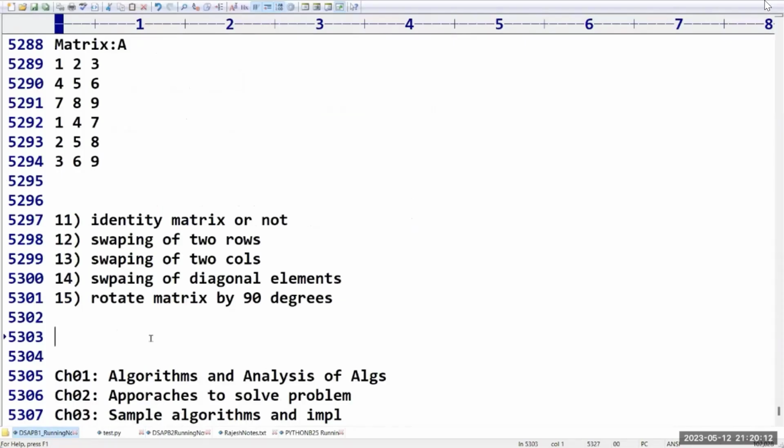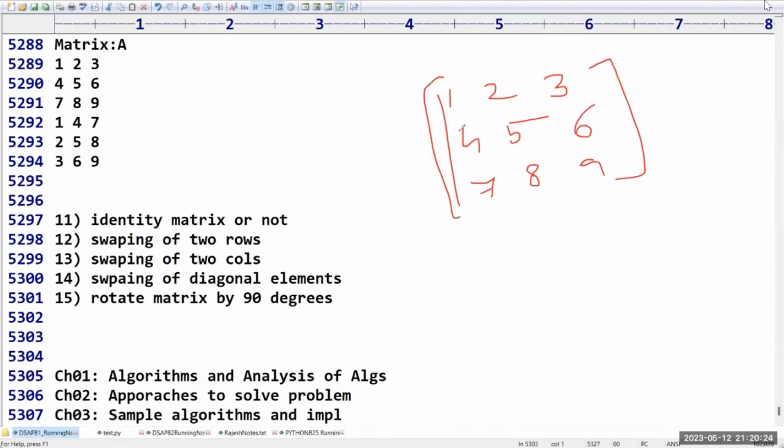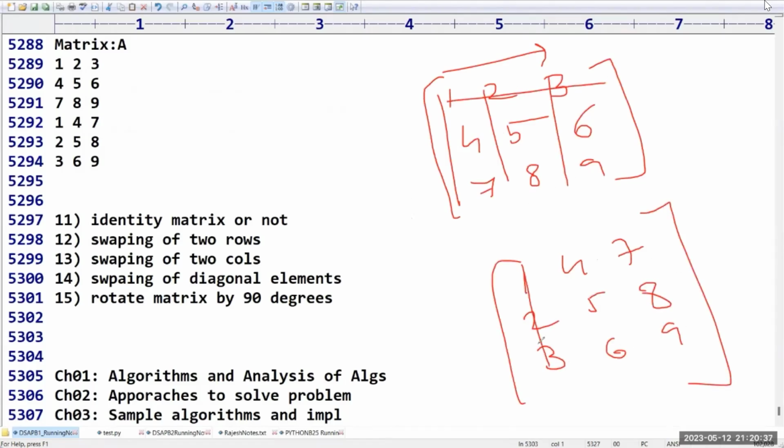Sir, could you explain one more time, sir? Sir, matrix transpose is very simple. Nothing is there. Suppose if you have 1, 2, 3, 4, 5, 6, 7, 8, 9, just we have to interchange it. These rows we have to convert into columns, and this column you need to convert into the second row, and this column you have to convert into the third. Sir, have you observed here? Row became column. That means 0, 0, 0, 1, so 0, 2 will become 0, 0, 1, 0, 2, 0.